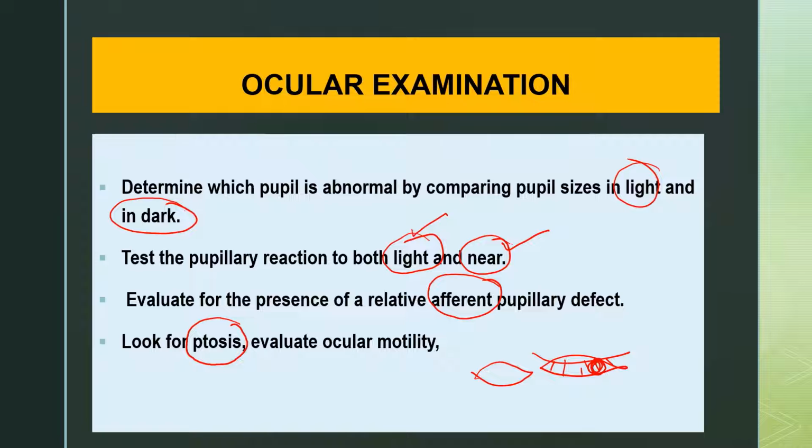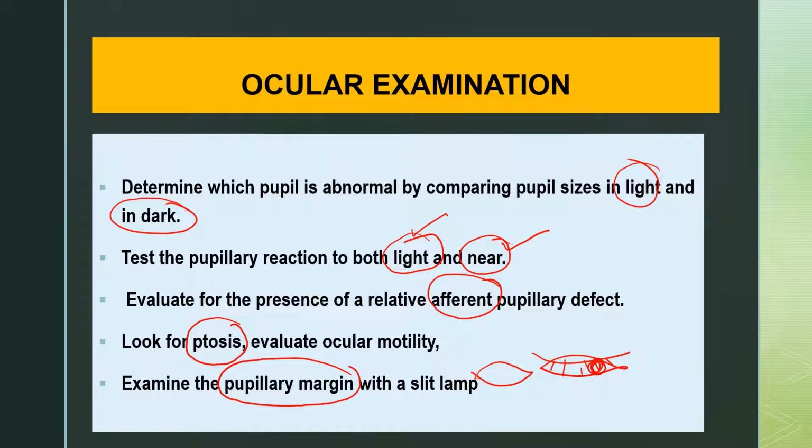Now let us see how we actually approach a patient with these few examination points in our head. Before that, always use a slit lamp and examine the pupillary margin very carefully, because I told you about the trauma. Trauma can also cause damage to the pupillary sphincter, and when the sphincter is damaged, it will be shown as sphincter tears in the pupillary area, and that will indicate that the mydriasis or the anisocoria that you are seeing is because of the traumatic mydriasis of the pupil, in which the sphincter is damaged, and therefore the iris sphincter is not constricting properly in response to light.